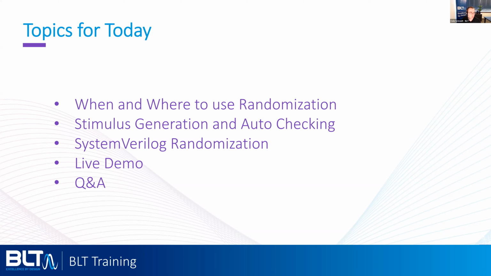So for the topics I'm going to talk about, we're going to go over when and where to use randomization. We're going to talk about stimulus generation and auto checkers. When you are generating randomized stimulus for your test benches, it can be quite a pain to verify those values and your outputs by hand, especially when you're working with large data sets.